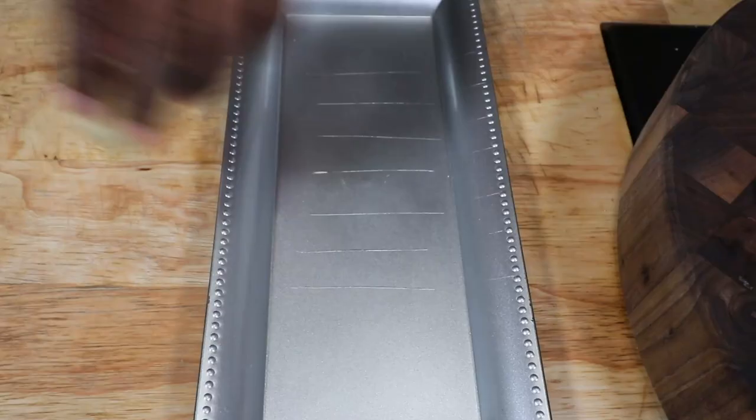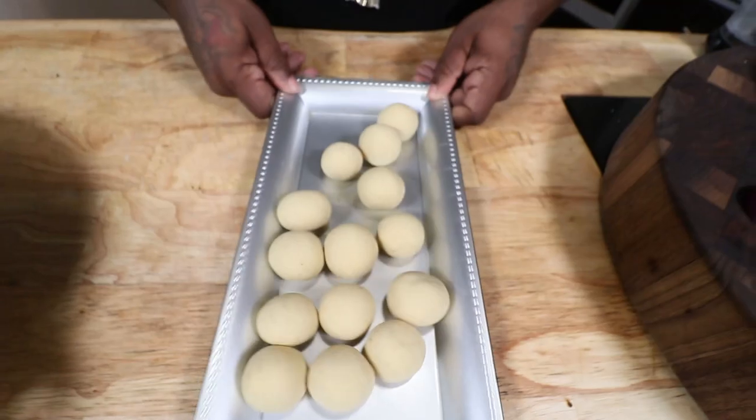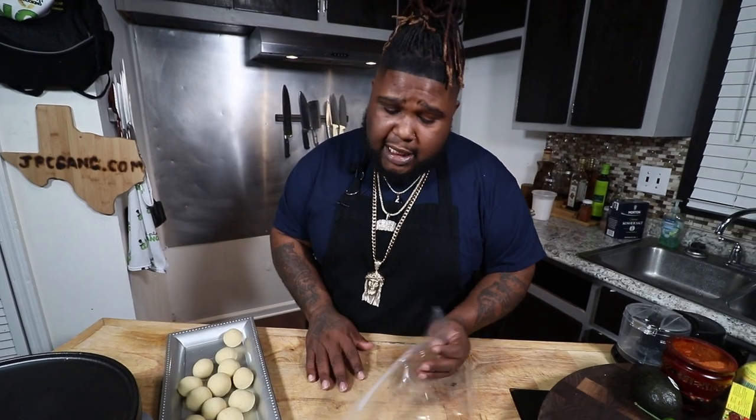Ceviche, to die for. We're gonna roll the rest of these out. We finna cook us up some tortillas. Dough balls, let's go. This is what we got, man. 13. We got a little bit over a dozen. If you like Chef Ray and you ordered your tortilla press from Mexico and it still hasn't made it and you mad as hell, this is what you do.